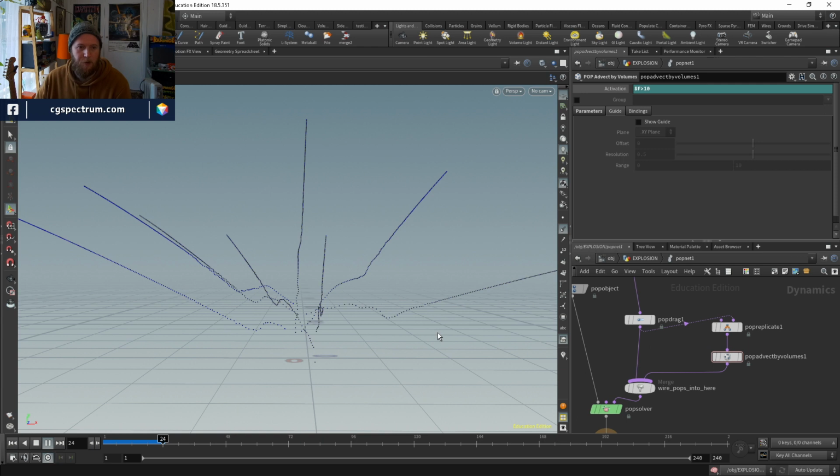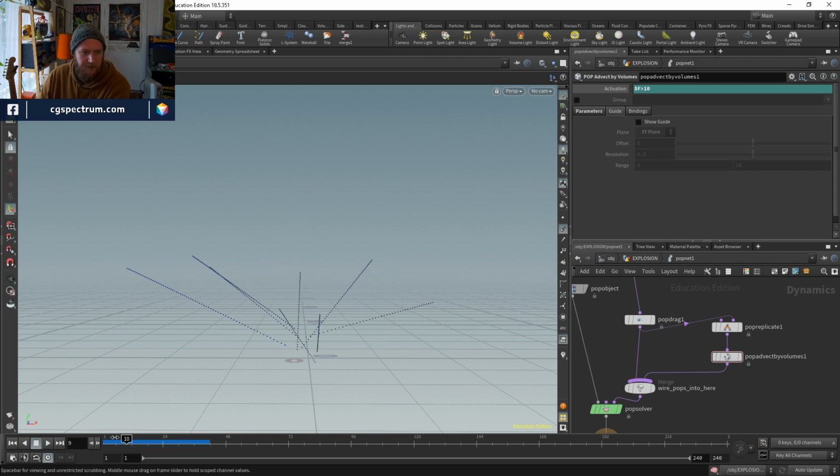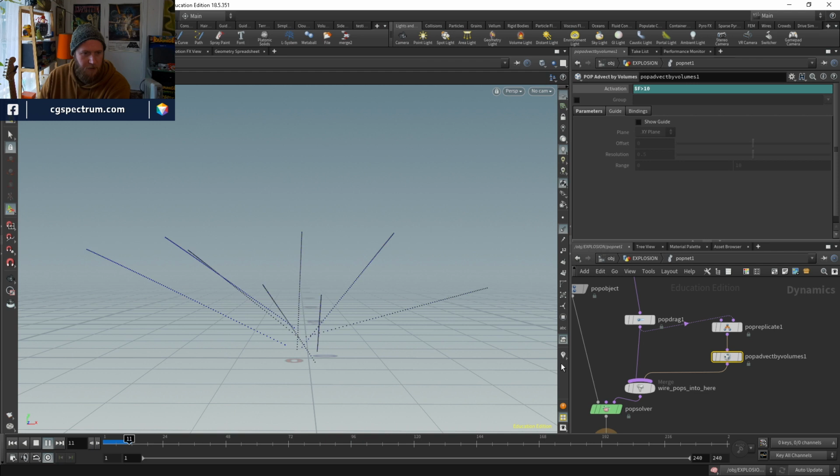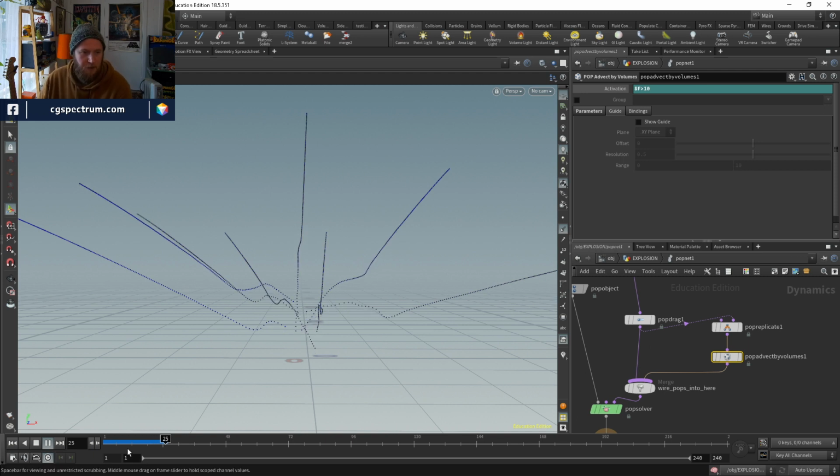So I don't actually want to advect these guys. These are the ones that are carrying the trails behind them, but the trails that are left behind are the things that I want to advect. Potentially, you don't necessarily need to, but let's go back to having the streak and the volume resample, downsampling. There we go. Now it's working fine. So, yeah, trails. That's how you could do them.